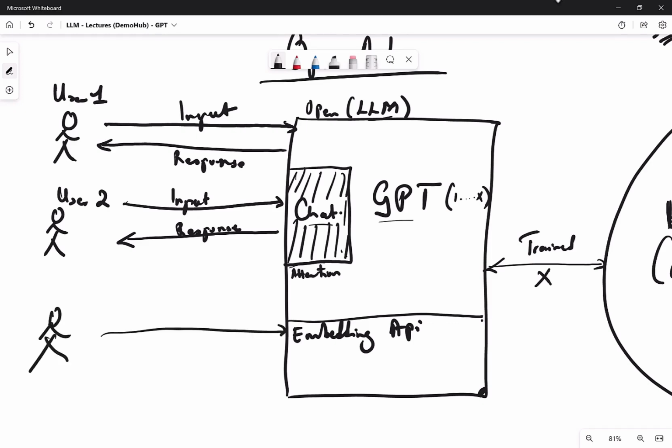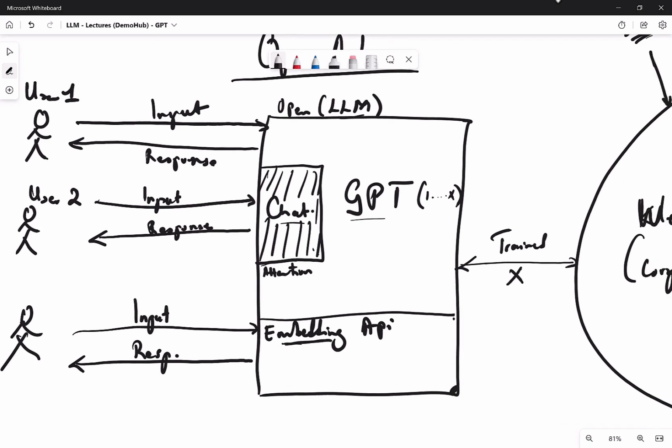Third key approach, Embeddings API. To get a good appreciation of the Embeddings API and why that is useful, we have to define what an embedding is and understand what that is. You can give an input to the Embeddings API and you're going to get a number result back. Those are things we're going to unpack in future lectures.